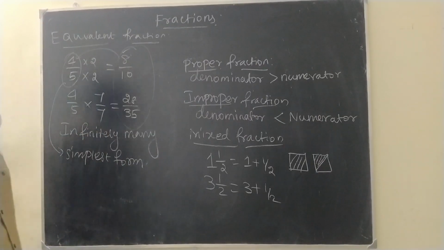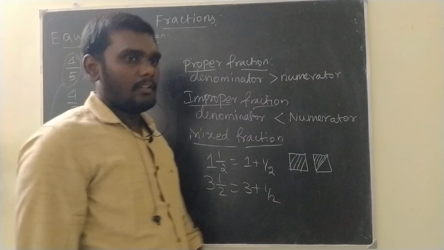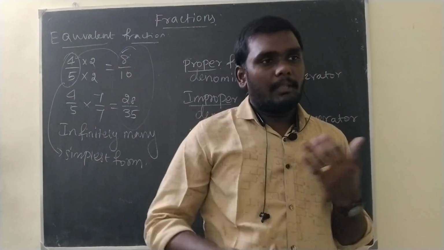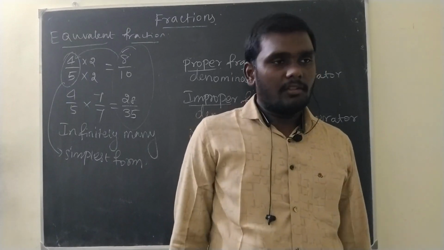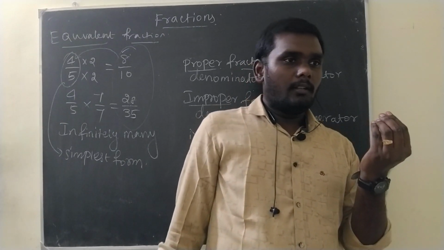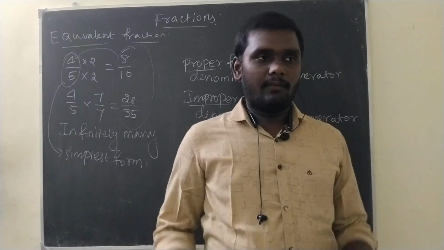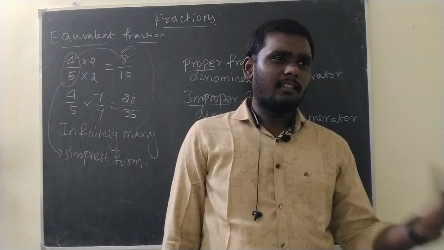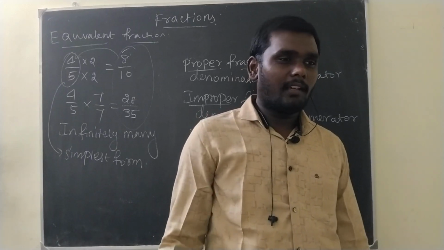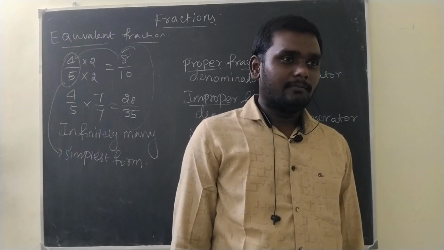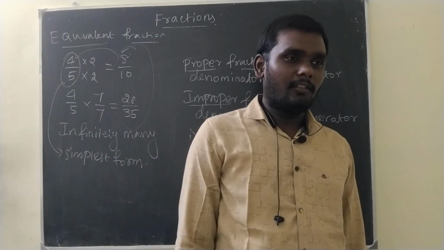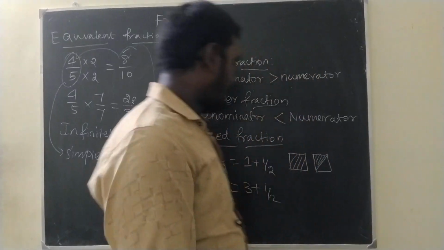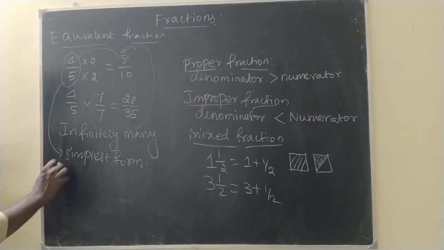Okay, that is it. Next, comparing two fractions. Before comparing two fractions, we should know like fractions and unlike fractions. What are like fractions and unlike fractions? If you like the fractions, it is a like fraction. If you don't like fractions, it is an unlike fraction. Is it? I think you are not liking this fraction, so all these are unlike fractions. See, a like fraction is very simple.